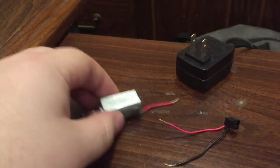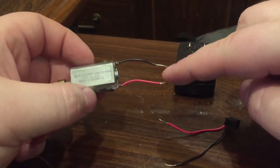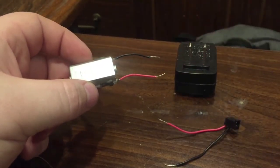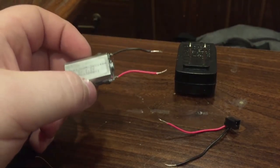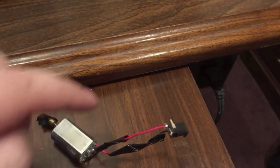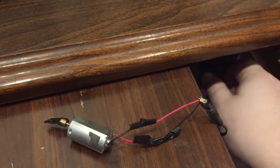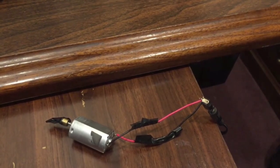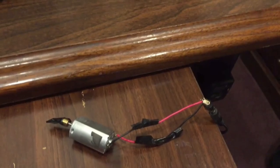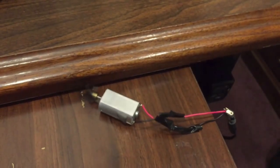That's kind of neat — I've got a little fan now. Okay, here's another idea: here's the motor, and here's the part that plugs into the wall. This converts it to four volts DC. Normally the motor is 1.4 volts, so I was wondering if I could just plug this directly into the wall — it's going to be almost four times the normal voltage, but let's just see if it works. I took out the plug-in part. The wires are hooked up with electrical tape. Let's plug this in. So is this going to work? Oh — nothing happened — oh there it goes! We got a little fan plugged directly into the wall!